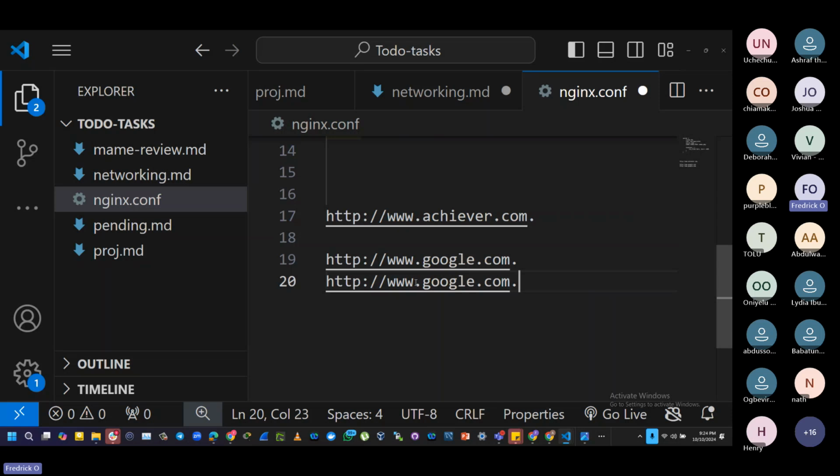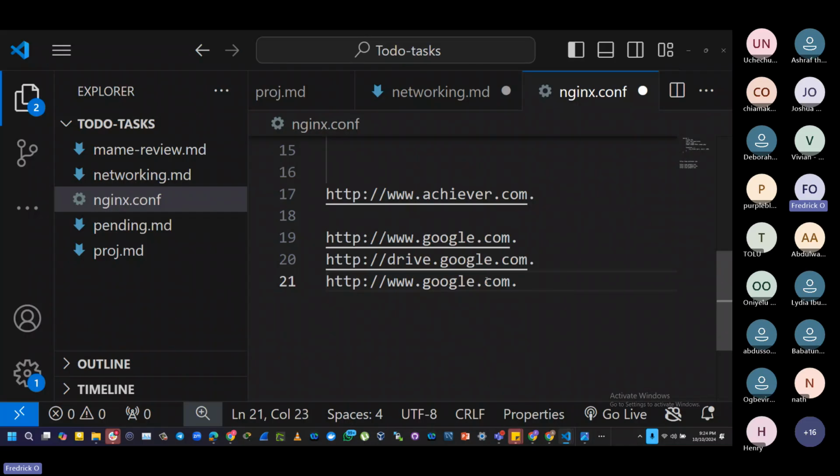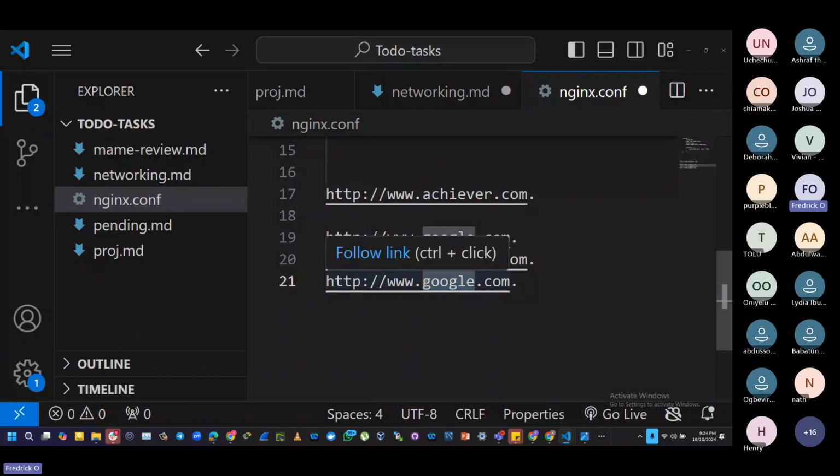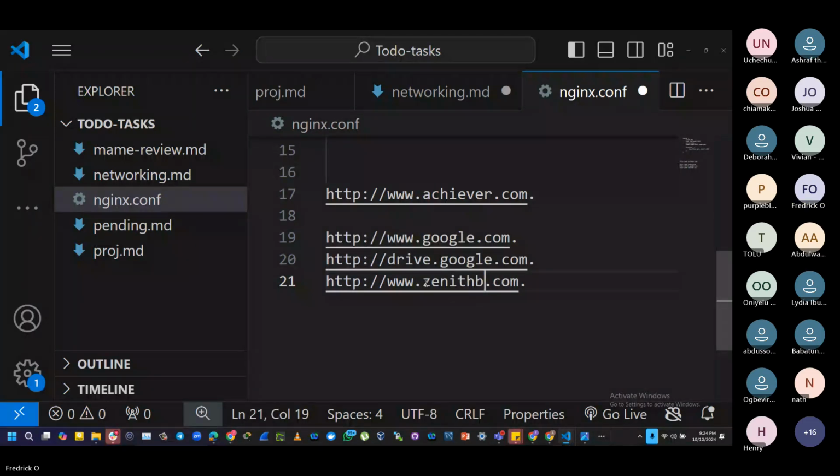In most cases, it's not www. In most cases, it is drive. Let's assume some of you use Zenith Bank. Have you ever tried to check your bank app? Sometimes you see something like dashboard.zenithbank.com, depending on the URL.